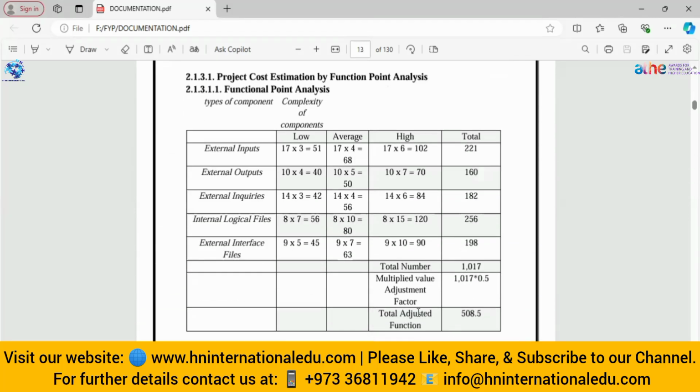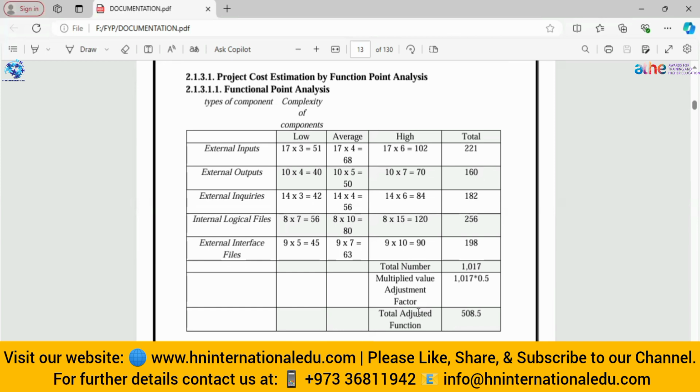Now, I told you that the duty of the project manager is to manage the budget or the cost. Now, how will they do that? In project management and also in software engineering, we use different models to estimate the cost of that specific software.